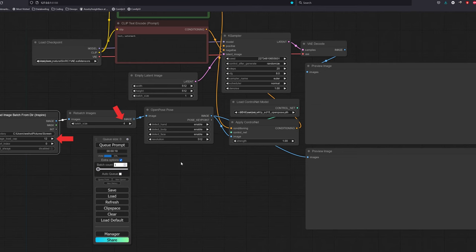This is a ControlNet example where we want to process a total of 12 images with a batch size of 4. A few things to take note of: we have to update the empty latent image batch size with the batch size we are using. Otherwise, it will only render the first image. Another thing is to not confuse the batch count from the menu with the batch you are using. This batch count from the menu refers to the number of times you want to click on queue prompt and run the whole workflow. Let's quickly go through some use cases for both nodes.